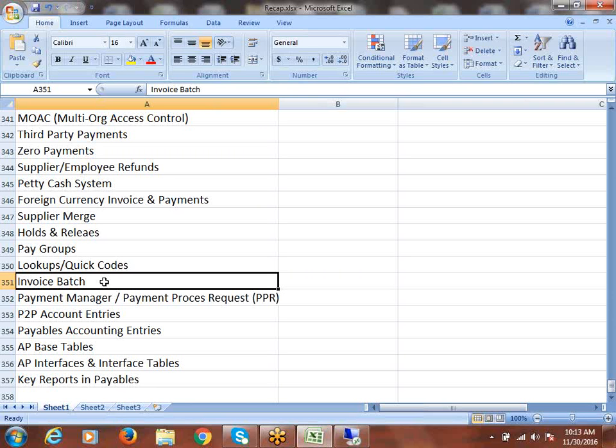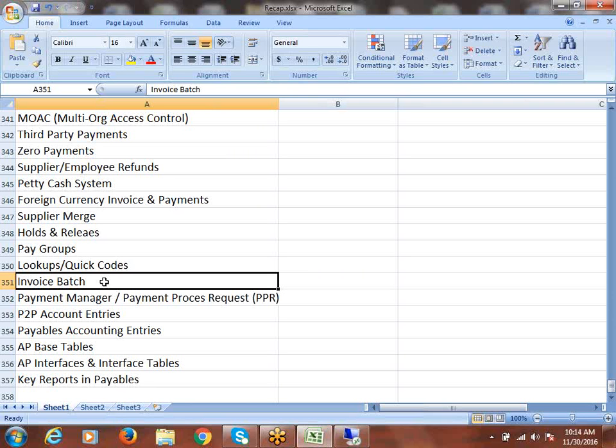So I gave 10 invoices, amount 20 lakhs. Then I started entering. I entered 3 invoices and 4 lakhs. Then the system will show planned invoices are 10, entered 4, the difference is 6. Planned amount is 20 lakhs, entered amount is 4 lakhs, and the variance is shown. That is very good information for the users. So that is a good basic advantage we have with the invoice batch.